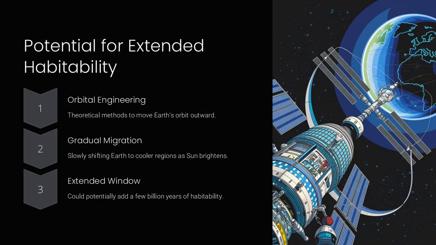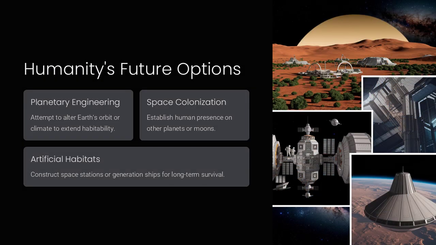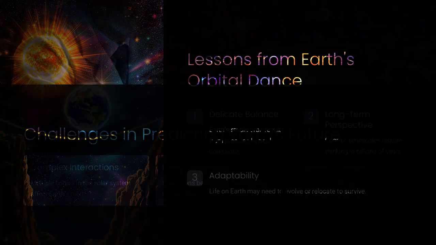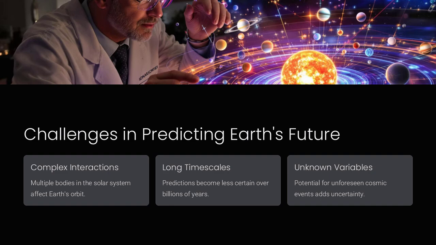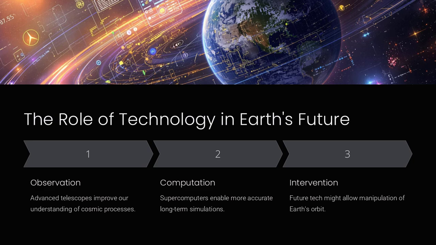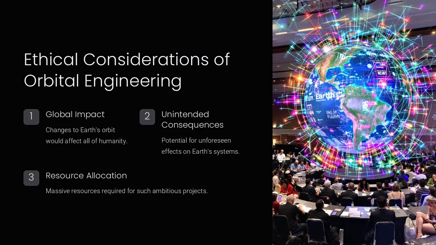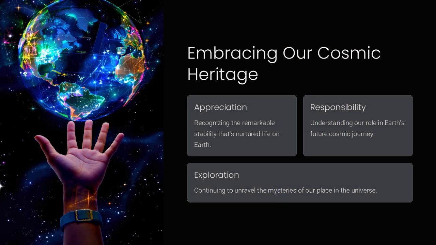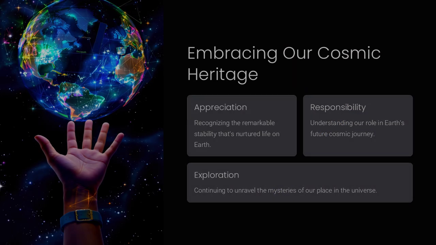The remarkable stability of Earth's motion is a testament to the laws of physics, but it is not eternal. Tiny forces act over immense time scales, subtly reshaping our cosmic journey. If Earth is slowly moving away from the sun, could other planets also experience similar long-term shifts? Could this understanding help us predict the long-term evolution of planetary systems across the universe? The study of planetary orbits not only tells us about Earth's past, but may also help us understand the fate of other worlds beyond our solar system.